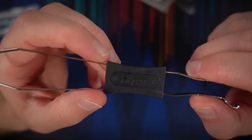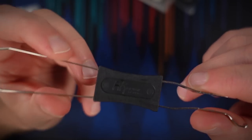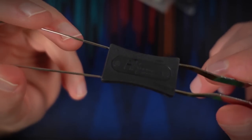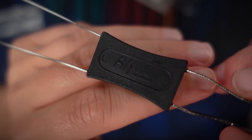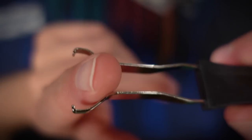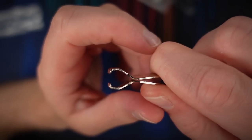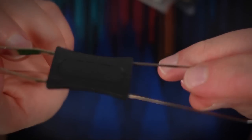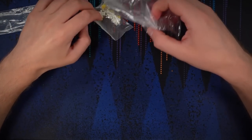I think I did the same with the RK96, where I was like, it's not branded, and then it totally was. It does say RK on there. Not that it matters really, but it just feels a little more bespoke, I guess, when it's got the branding. And, of course, the standard claw-style switch grabber there. Pretty light, but it'll do the trick. It'll do what you need it to.